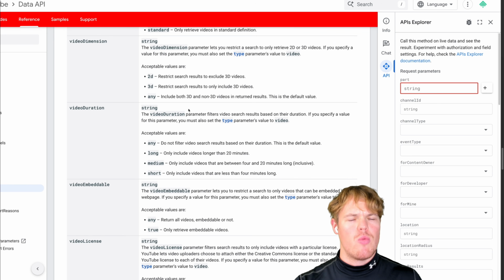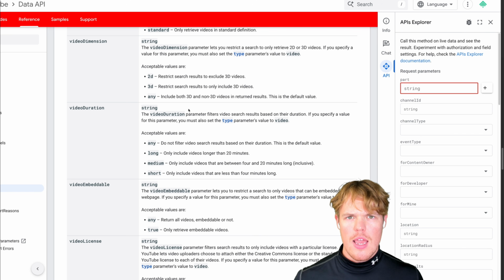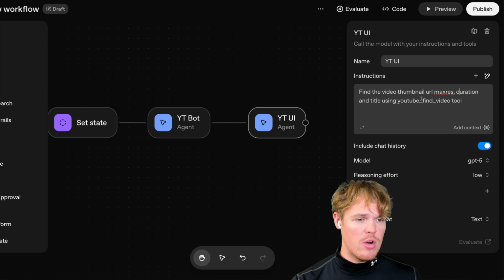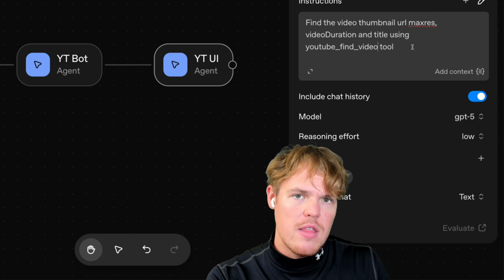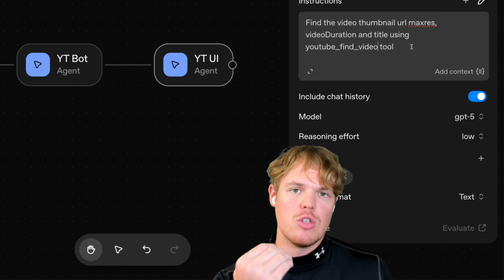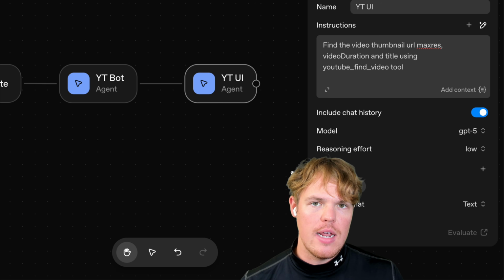And this is where the parameters are identified, or essentially how software talks to each other. And it's like, hey, YouTube, what's the duration? They'll identify as video duration in the payload. So therefore, in reality, coming back here, if I want to be very, very specific, I could do video duration. Therefore, when we find the video using the Zapier action and the data is received, the AI knows how to read the data, which leads to the second option. If you don't want to go through API docs, you're like, I don't like that, Corbin. Don't worry. Just go to any AI model, simply put in like YouTube API.